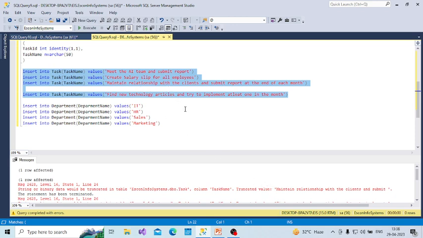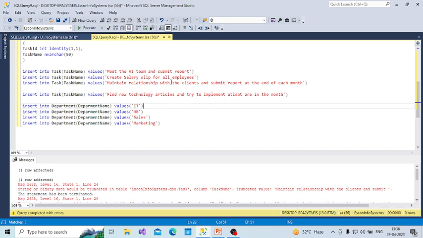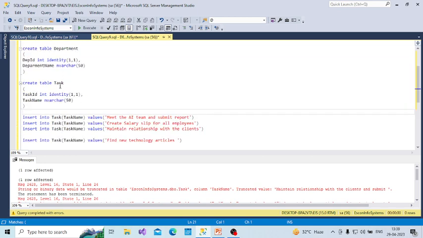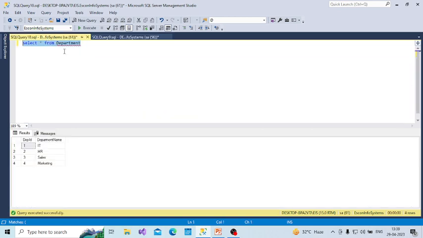Task name. Oh, what happened? So maintain relationship with client. Let us find new technology articles. I'm just shortening each. So we can see how many records are there. Just see, select asterisk from this.